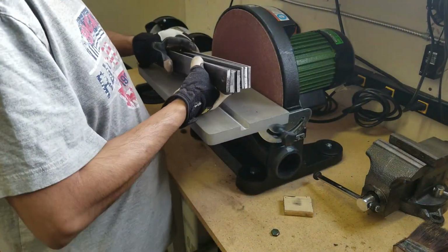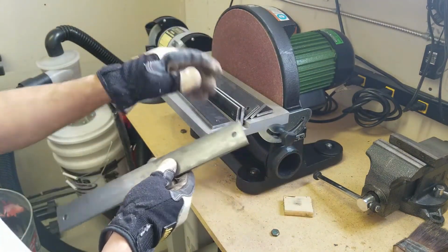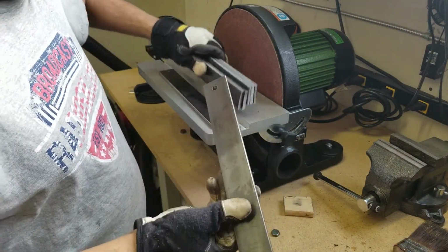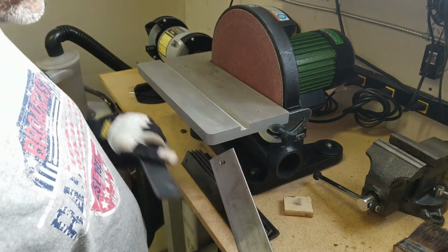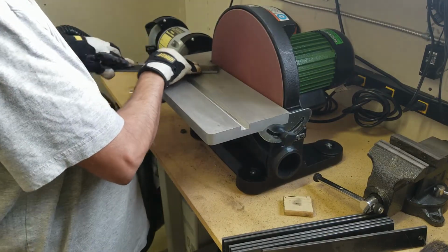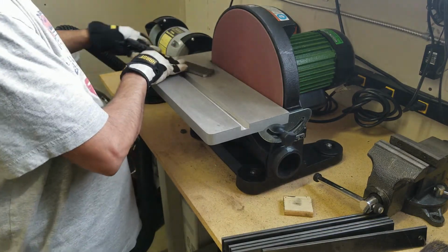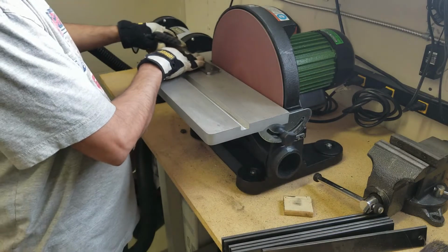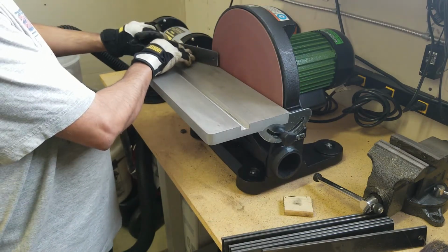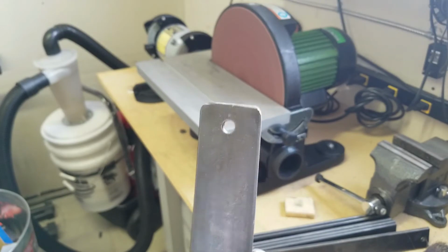Okay, I got the flat panels all drilled up, and looks like they're aligning just fine with all the holes and such. But anyways, I'm gonna just grind it down and round off these edges. So let me work on that and go from there. We'll do one at a time. All right, that seems to be looking good.